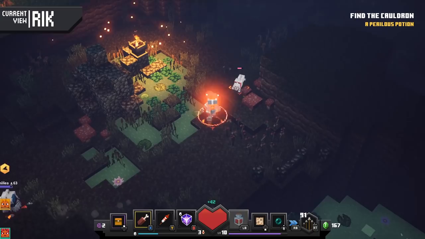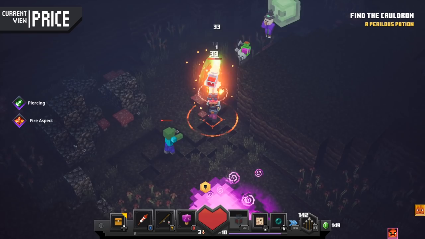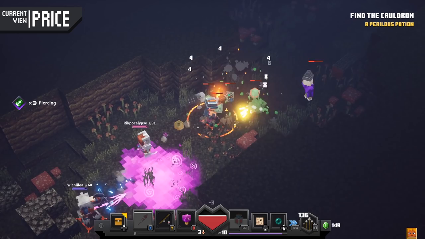Sorry. I'm looking at my bows real quick. Bows in the house. Bows in the house. Hey, watch out. Get wrecked. Yep. Oh, I got stuck. I'm stuck behind a thing. All right, there we go. That's interesting. Dead end.